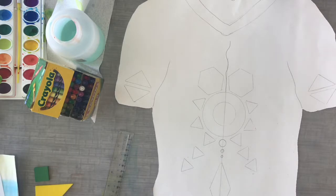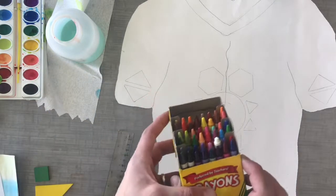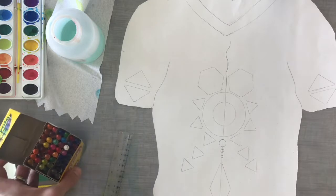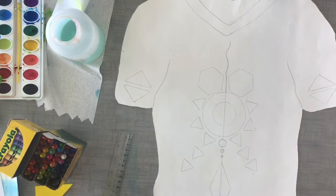And that's one of the principles of design, balance. And so that's what I've done here. Now I'm going to go over it. I'm going to trace over everything using a crayon so that it will resist the watercolor. I'm going to use different colors for this. And then I'm also going to be adding white crayon once I'm done tracing all of what I have here.